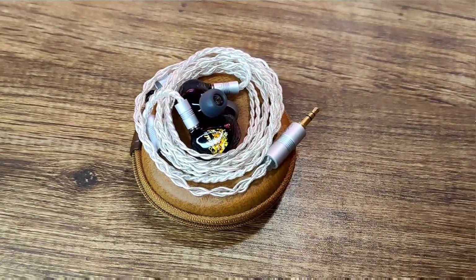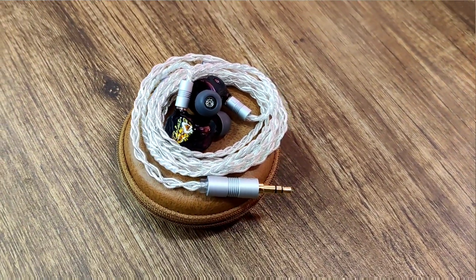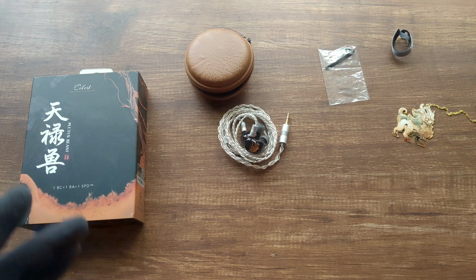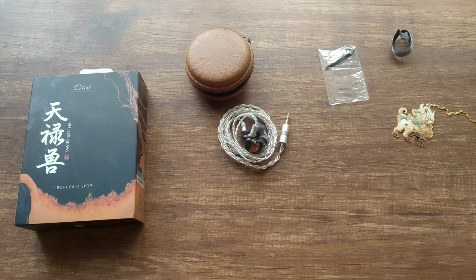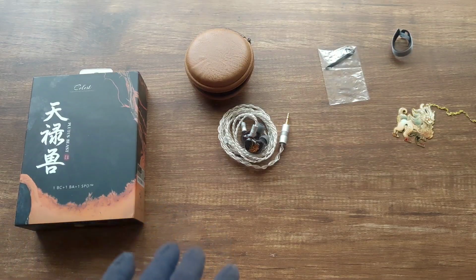So gaming test. Now in gaming, the gunshots or anything quite happening during a scene, the bass was really hearty. I felt that thump on my head, so that was really good. But the average soundstage and the imaging was not the best and not the most resolving when trying to understand the overall situation of the game. So yeah, if you want something for casual gaming, obviously any IEM is good for casual gaming, and Plutus Beast falls at that.